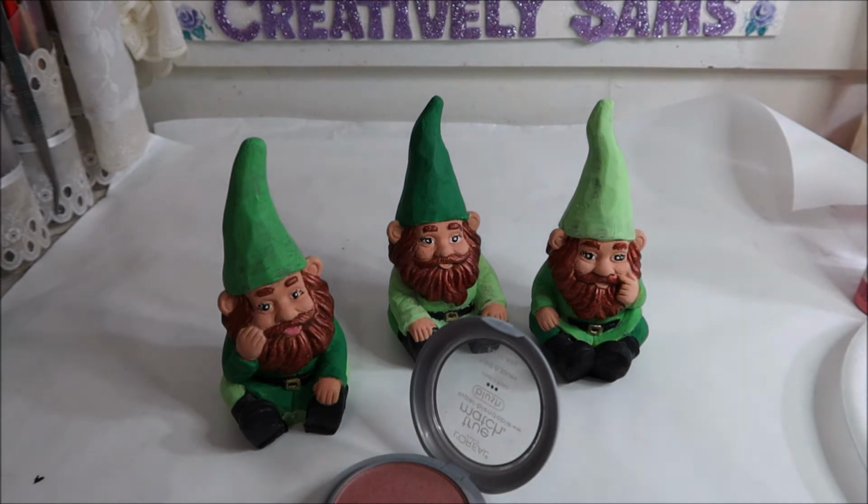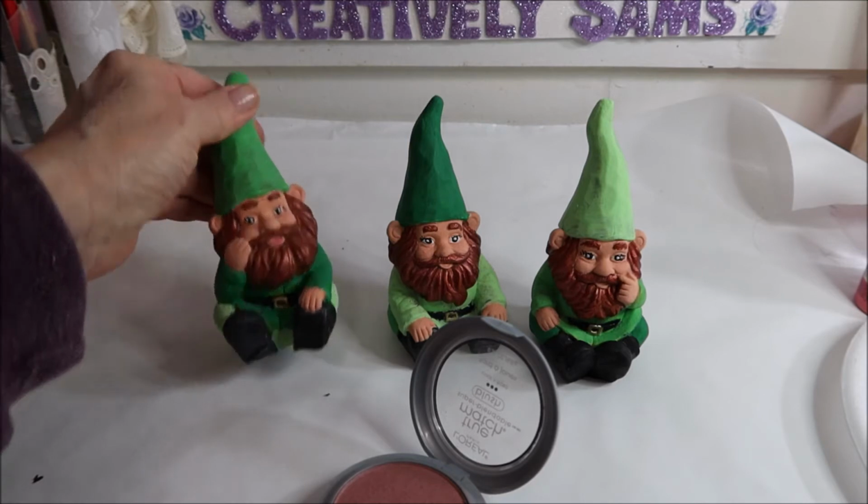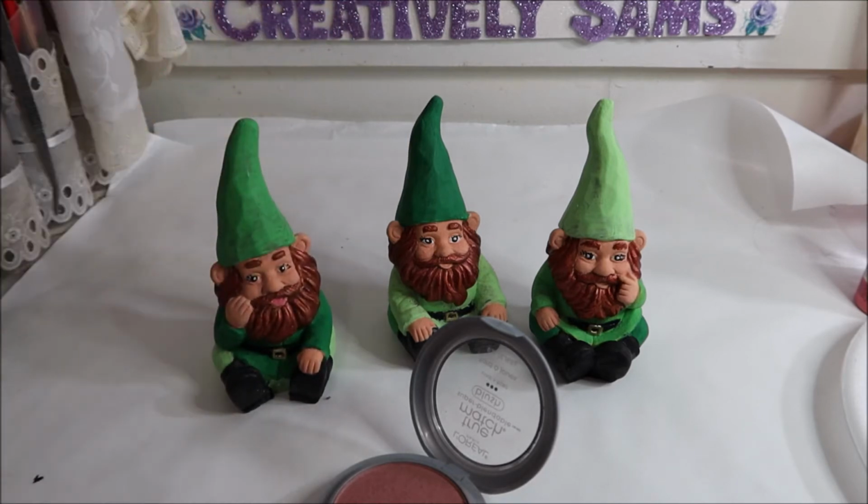Okay, I'm going to finish up the lips. I still have to sign the bottoms. I'll do that after the whole thing is just about done. And then tomorrow, if the weather holds up, I'm going to take this outside and give it a good coat of clear glaze to seal all the paint in. And that way, if I want to use it outside, I can.